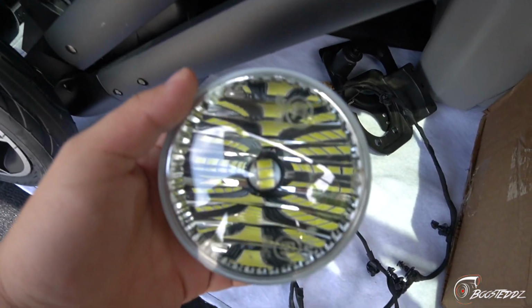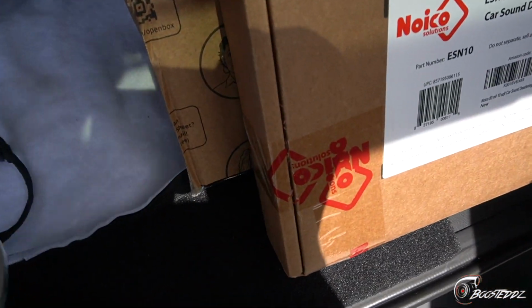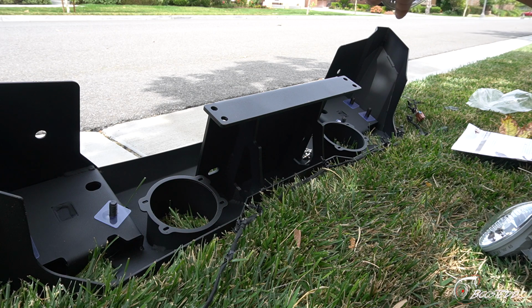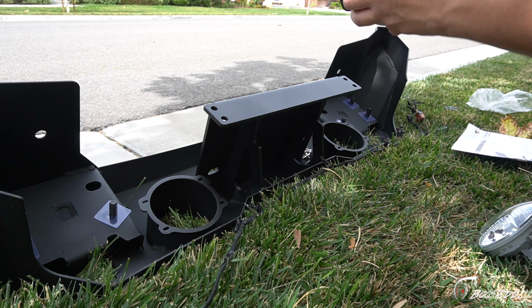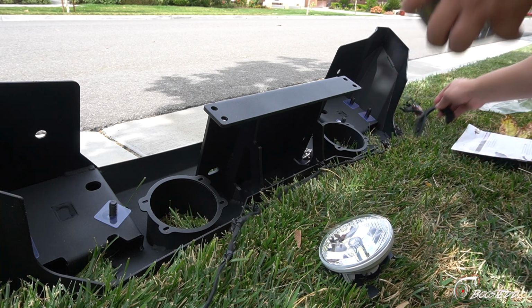So these are my factory fog lights. I actually changed out the bulbs to LEDs. I tried them on earlier. It made a really big difference. So I'm gonna grab this. These brackets just connect to the back of your fog lights. They clip in. And this is supposed to go into here. Let me see. Like that. There you go. So they clip in like that. Pretty simple.